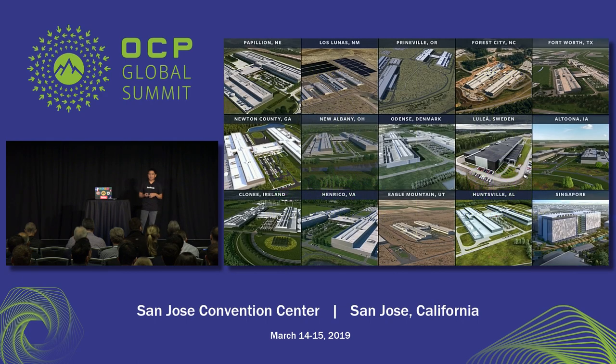So if we take a look at what is that infrastructure that supports all these applications and services, especially from a networking perspective, you see these are the 15 regions that we've announced that support Facebook. Each of those regions has a number of data center buildings inside of it, and then there's network inside the buildings, network that connects all of those regions together, and network that connects us to the internet. For the purposes of today, I'm going to go into the networking in the region inside the data centers.